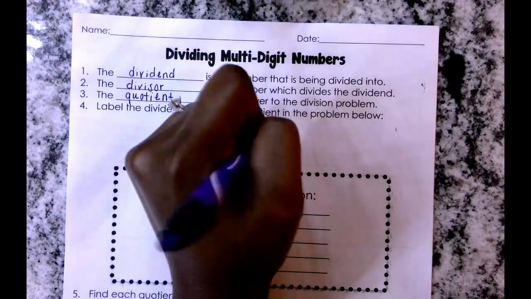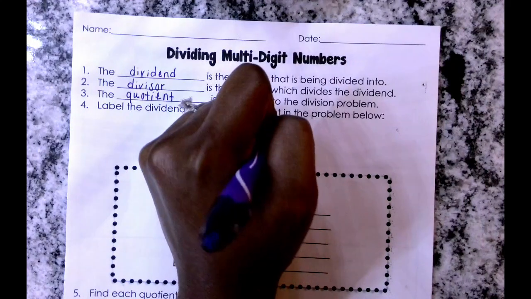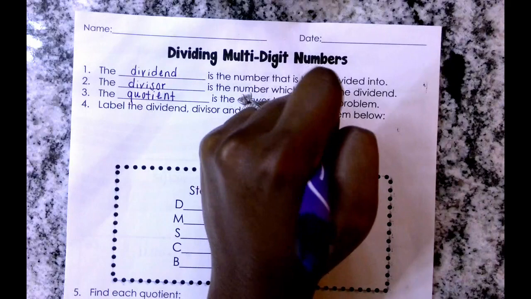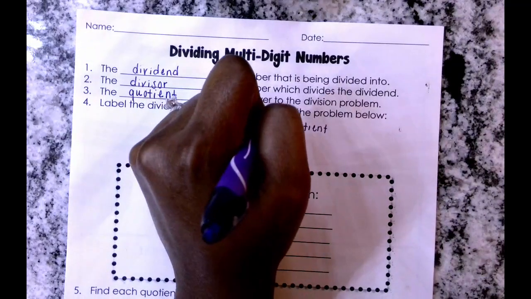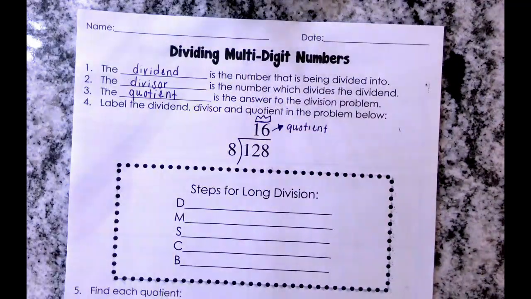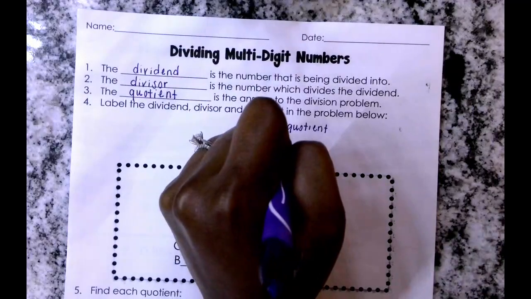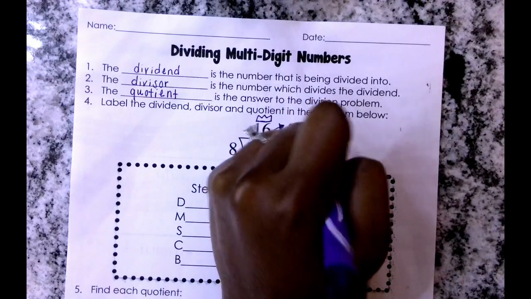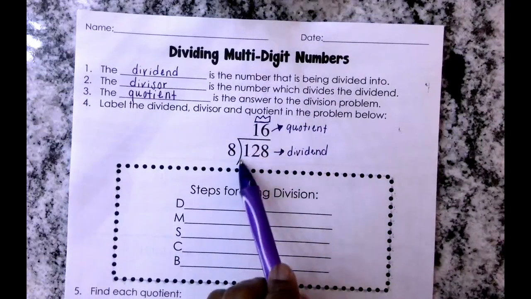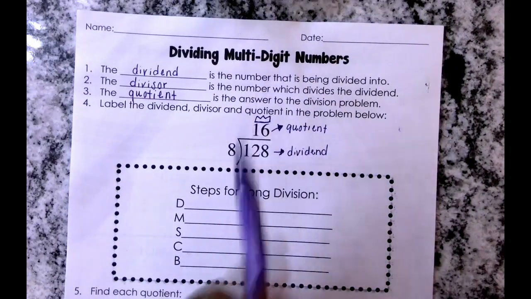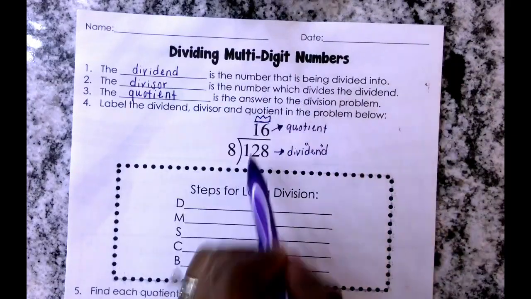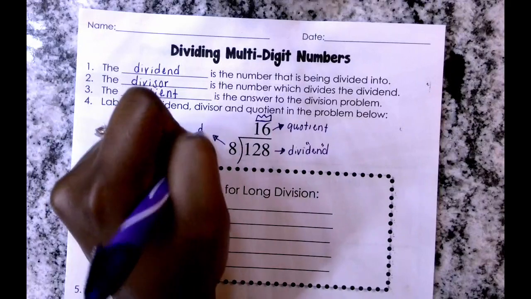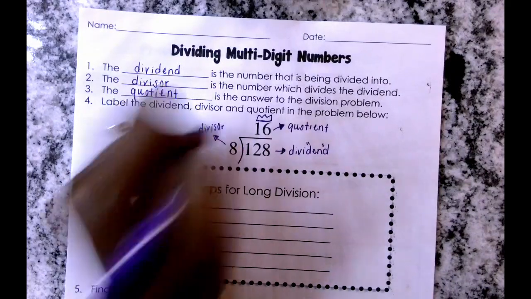So I'm going to take a second to label all of these things. Up top, we have our quotient, which is the answer. One way that people remember it is by saying queen quotient. It goes on the top. Our dividend, or what it is that we're breaking up, goes inside of the house, and a lot of people remember it by saying the dividend is in the den, which is inside of the house. And then we have our divisor on the outside, and that's what is doing the dividing.